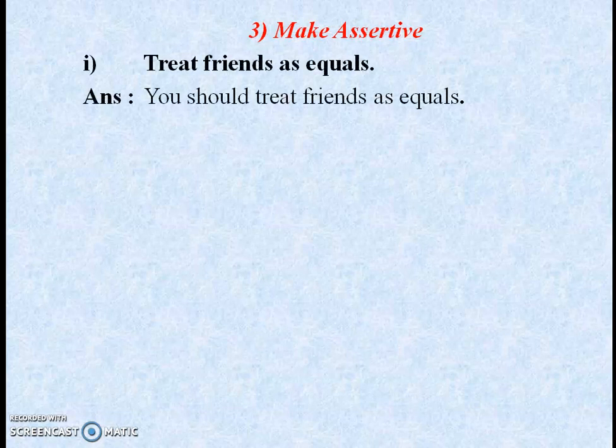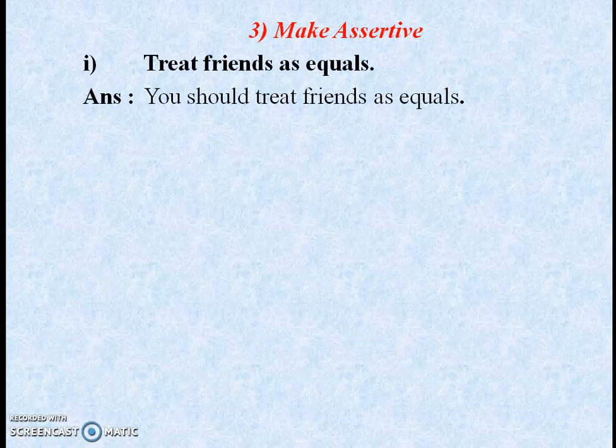Now next topic, that is make assertive sentence. We have seen in the beginning itself the definition of assertive sentence. Assertive sentence, a sentence which requires first subject, then verb form, then other parts of a sentence may be given, may not be given, plus full stop. And this assertive sentence can be either affirmative or negative, just we saw. We shall convert the following sentences into assertive.